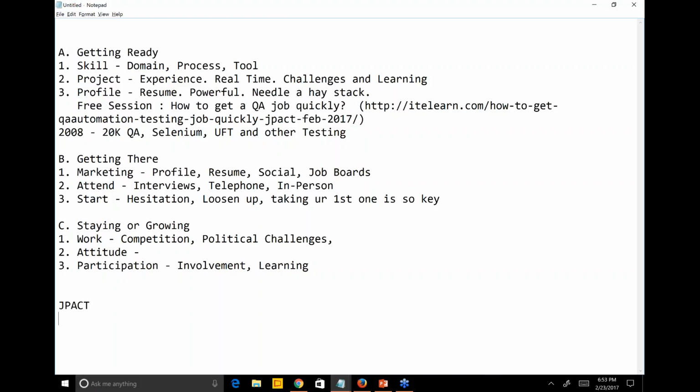Like I said, the main intent is to build the right skill, profile, and experience projects to get you into the market quickly. So we start with the skill building exercise, and we go about doing the live project work.